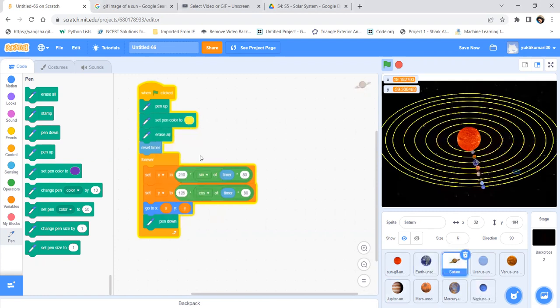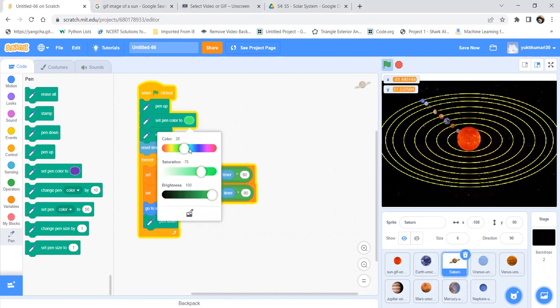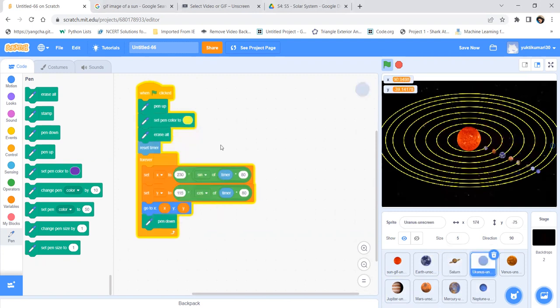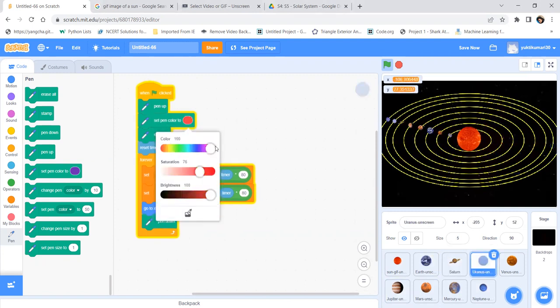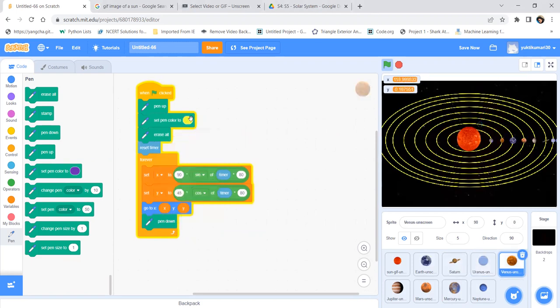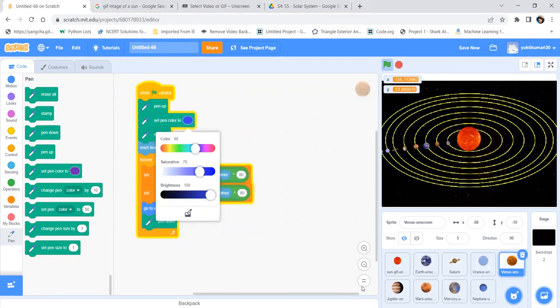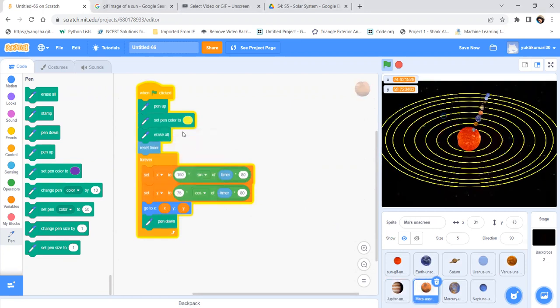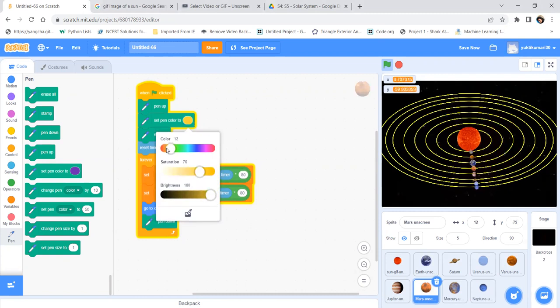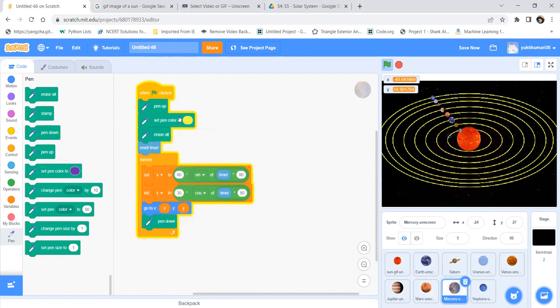Let's say for every planet, I'm just changing the axis color. Each one has their own color of axis. Size, you can ask the students for the size. We have many colors.